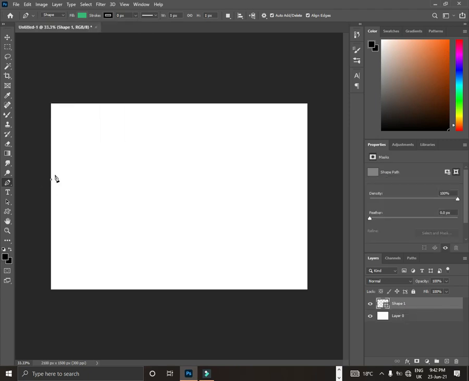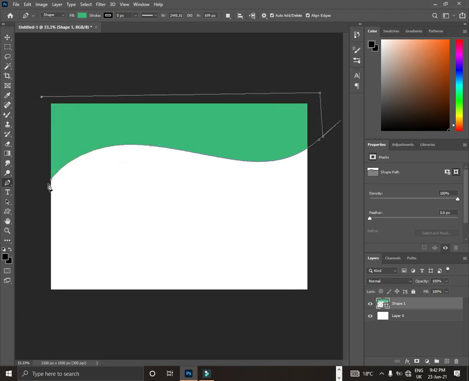Then you point somewhere like there, up like that. Good. Then you point somewhere like that, like that. Then you have your shape like that. You can see it's drawn well.